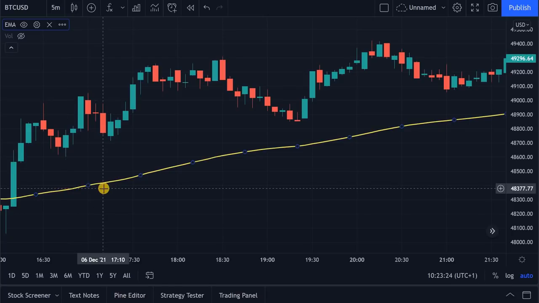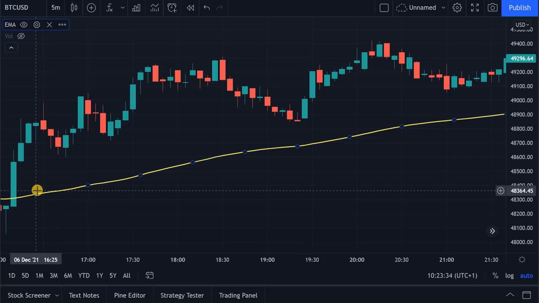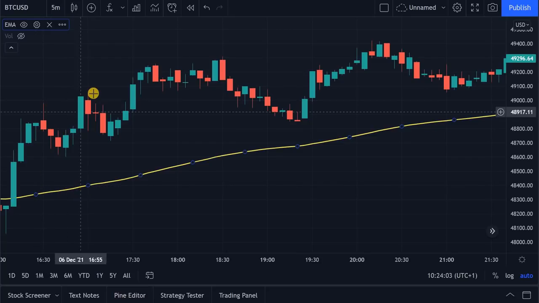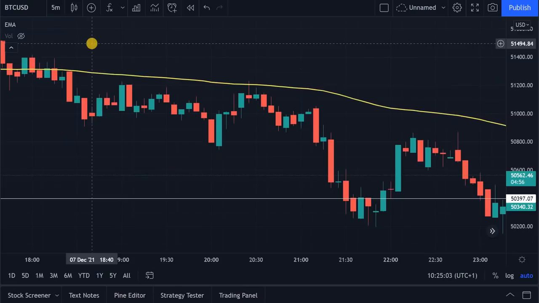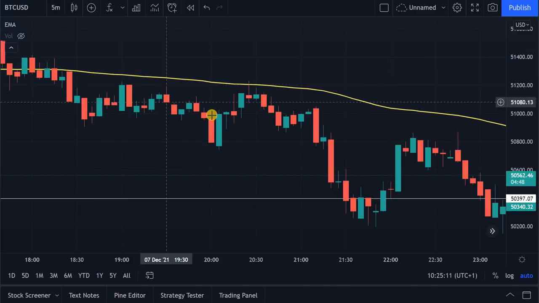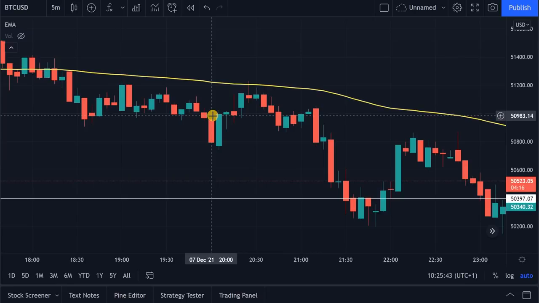This yellow line is how the exponential moving average is going to look like once you've changed the length to 100. The simple explanation on how to use this EMA is that when the price is above the exponential moving average, then it is said to be in an uptrend. But when the price is below the exponential moving average, then this is a downtrend. As you can see, the price will tend to go lower. So this is how I use the exponential moving average to know the trend direction. I hope you've understood exactly what I just said.